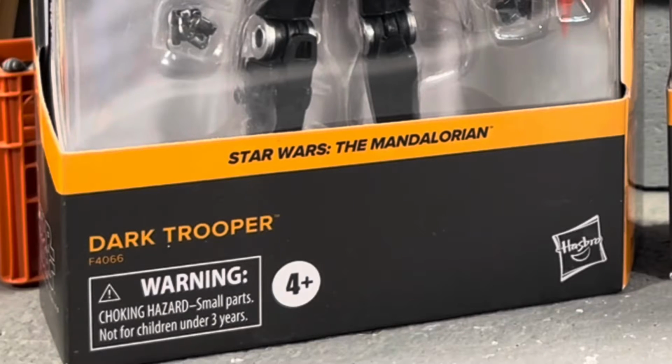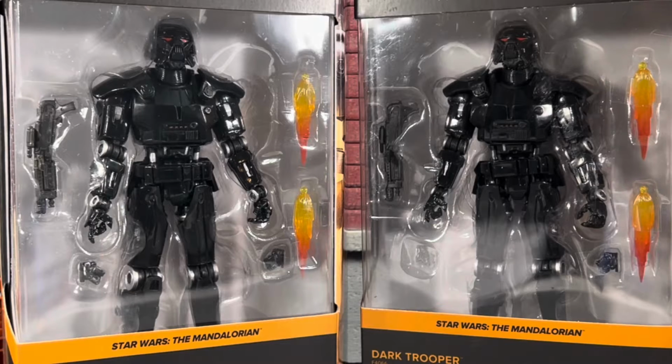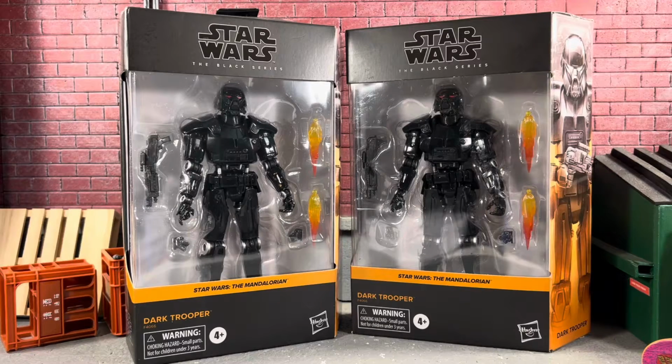From Star Wars The Mandalorian, we have the Dark Trooper. Now, this one is a deluxe figure. He is a little bit bigger than most figures, and I'm only going to buy two. I think the price is a little bit too high. Hopefully, these guys go on discount later. Once I get them out and play with them a little bit, maybe I'll decide if I want some more.